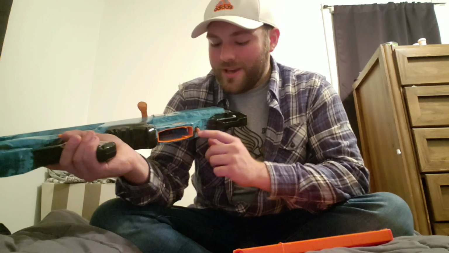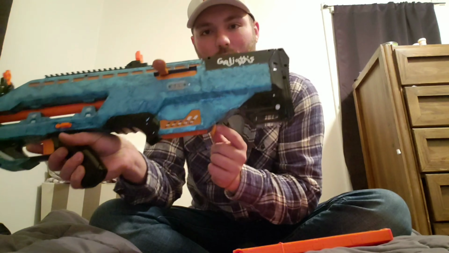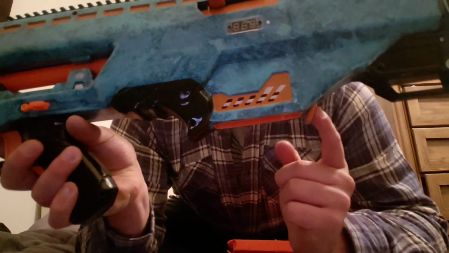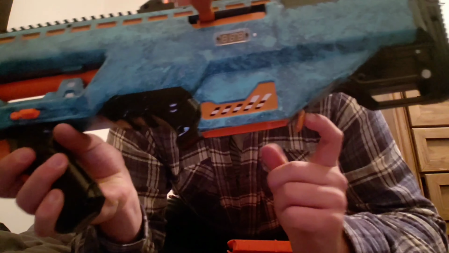Next we have the mag release. This is actually the white paddle inside the Rapidstrike with some putty over top. And it actually perfectly matches the fold on the bottom of the blaster there. Let me zoom in a little bit. Perfectly matches that. It moves just enough to move your mag out of the way.